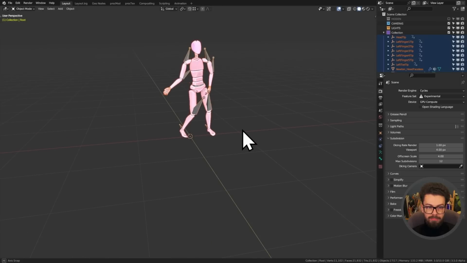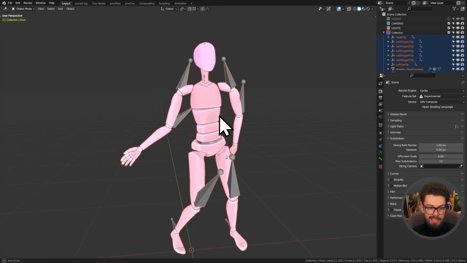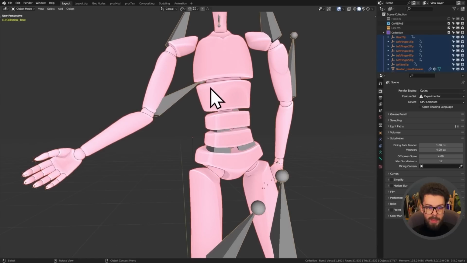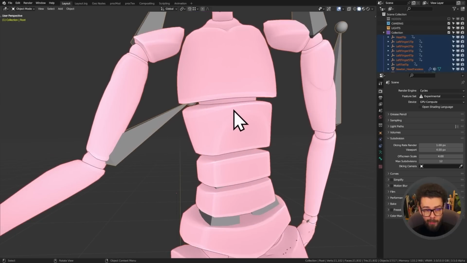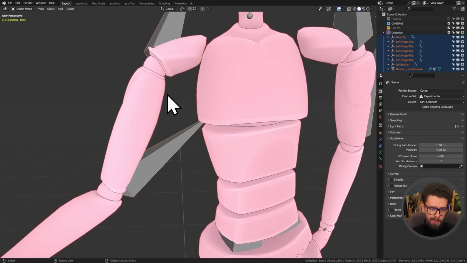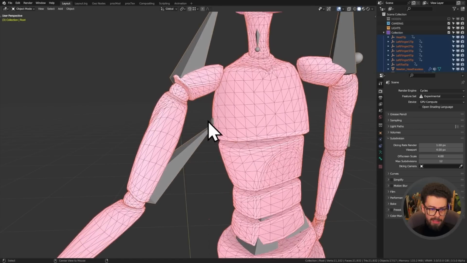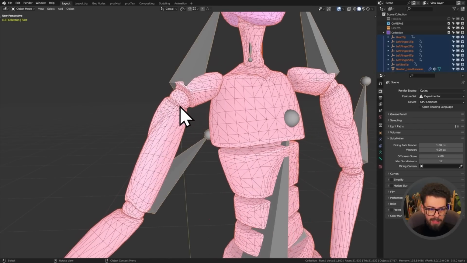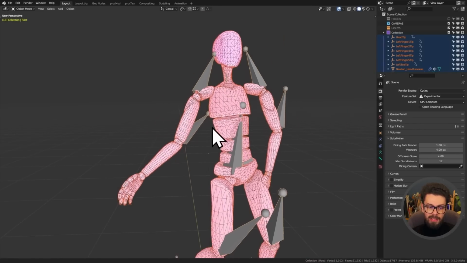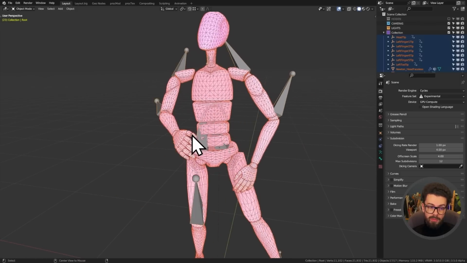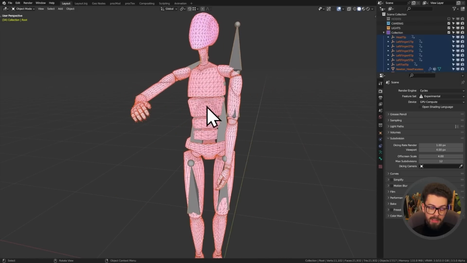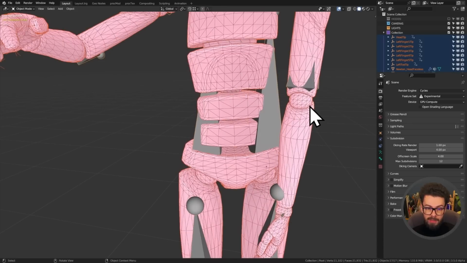And there we go. So the reason I really like this is because we have all of this mesh data straight out of Rokoko Studio. And there's another thing that I really like about this as well, is this is a non-deforming mesh. If I go into wireframe, these are 100% weight bones. So none of the mesh is deforming at all. It's just swinging around these mannequin joints.